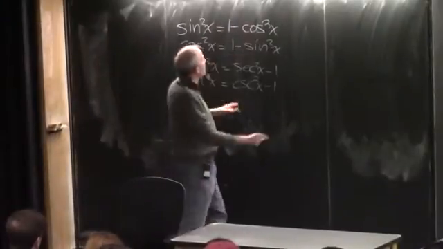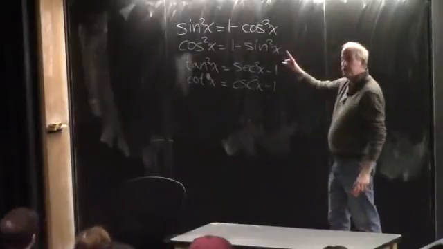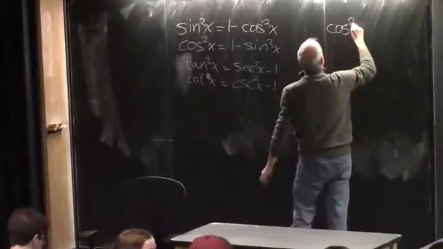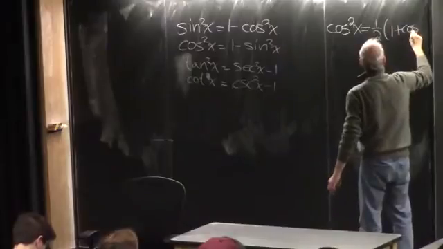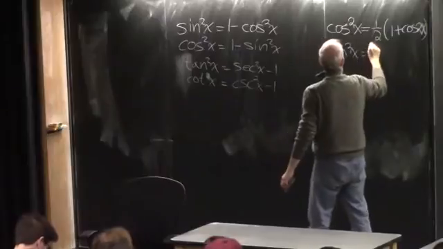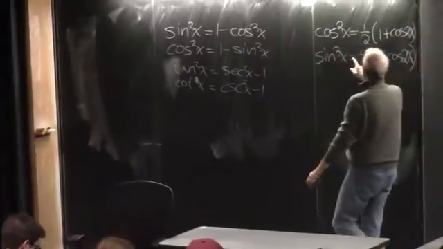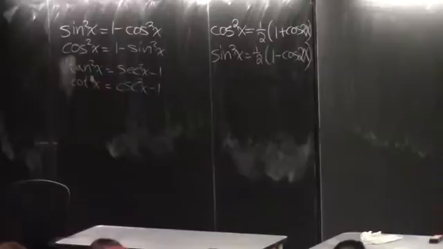Sometimes, instead of using sine squared equals this, cosine squared equals this, you'll use a different substitution. It's the double angle formula substitution, where cosine squared x is 1/2 (1 plus cosine 2x), and sine squared x is 1/2 (1 minus cosine 2x). How do we know which one to use? We're going to go through that in a minute. Okay? Those are the 6 main trig substitution-y thingies you're going to want to be able to do.